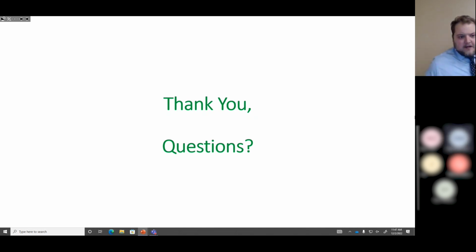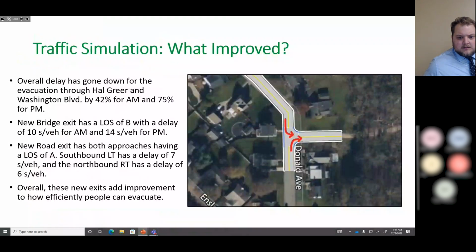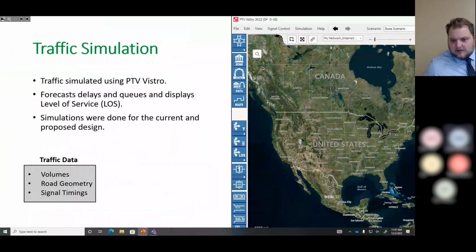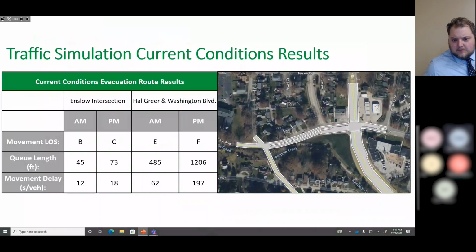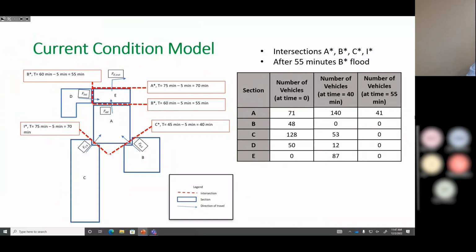So the way I had modeled it, it turns out that up towards the northern section, it takes the longest time to flood, 70 minutes, and each section before it actually is less time. I picked those intersections specifically because the other ones tend to flood at the same time, and they have much more time because it's further into the neighborhood.